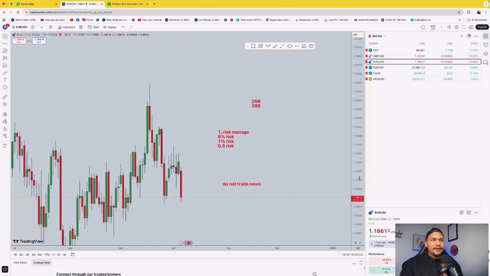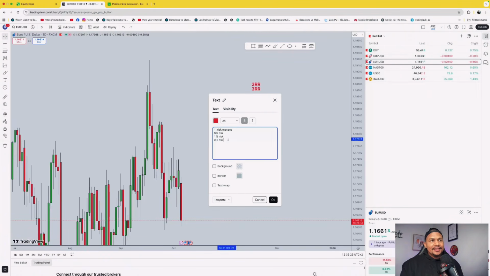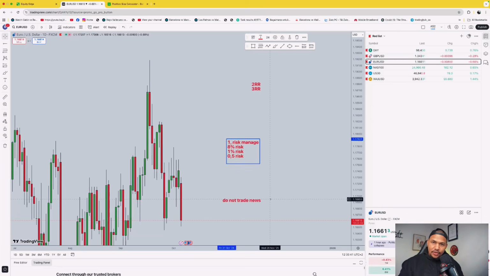Now, if you go over here, let's say that you want to do a 1% risk per day, that means you will have 4 opportunities to take a trade in the market. But if you halve that risk, that means you will now have 8 trades that you can take for the day, because your risk will be divided into two. And so instead of risking $10 per trade, you are now risking $5 per trade, which means you have more opportunity in the market to take more trades.